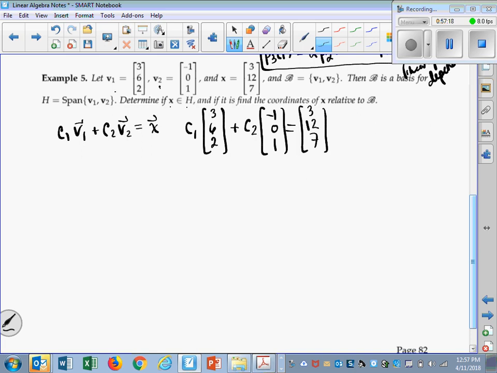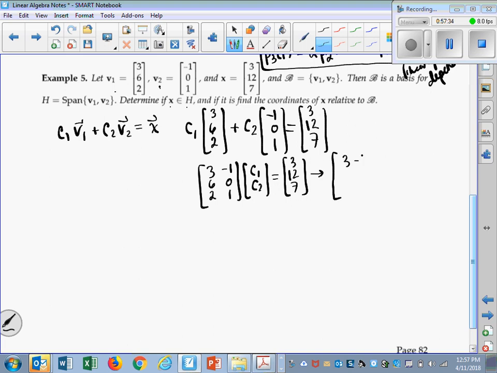Okay, well now you know that we can write this as an augmented matrix, and you probably could have jumped straight to this. And if you do on a test or a quiz, that's perfectly fine with me. I'm doing this right here for your benefit. I want you to see where it's coming from. We're writing that equation there because we're seeing that they're a linear combination. This is what it means to be in the span of v1 and v2, that you're a linear combination of v1 and v2. So I'm writing these for your benefit, but if you want to jump straight down to here, that's fine. I just want you to label things clearly in your answer. Okay, well let's start row reducing this.